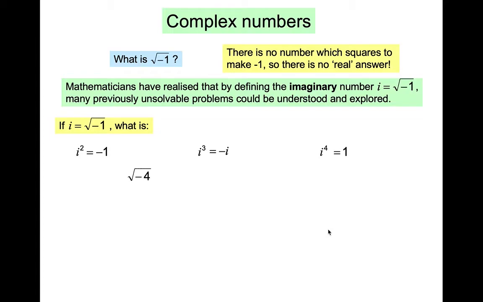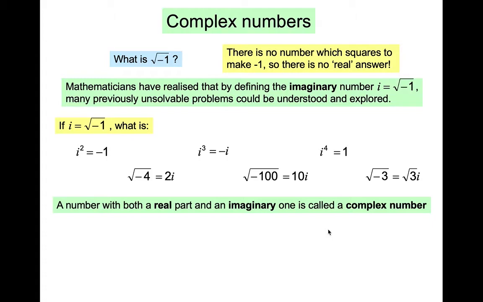Now, how could we think about something like the square root of -4? Well, we could think of it as the square root of 4 times the square root of -1, or 2i. How about the square root of -100? Again, we can think of it as the square root of -1 times the square root of 100, or 10i. Now, how about something more tricky? 3 isn't a square number, so we're just going to get root 3 times i.